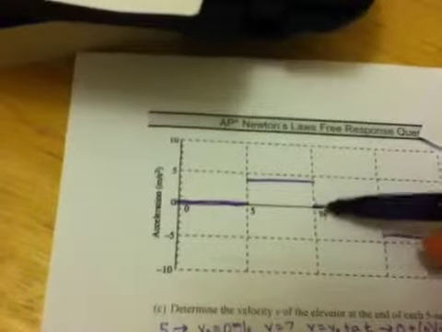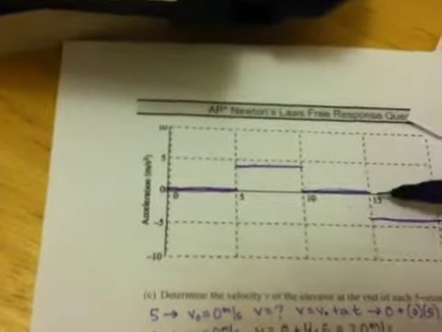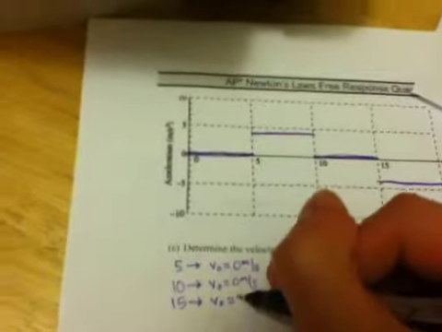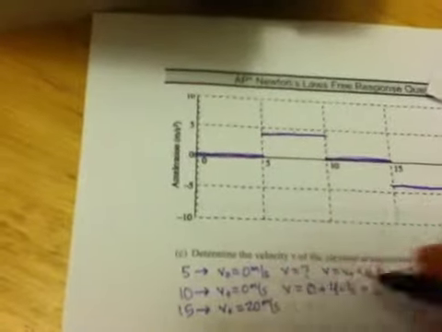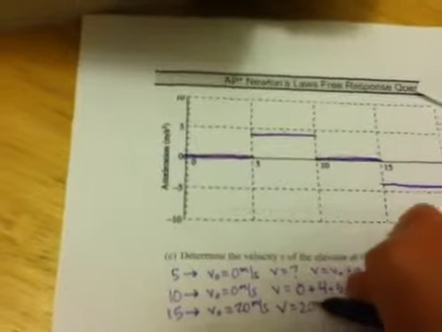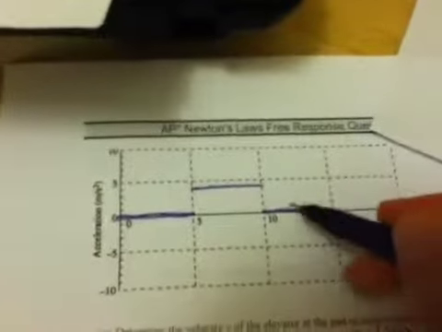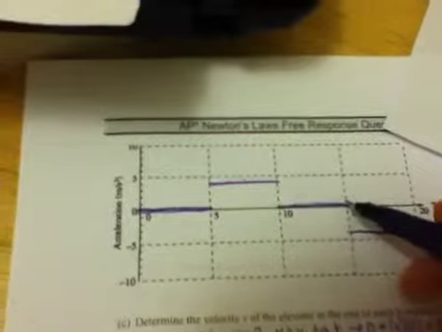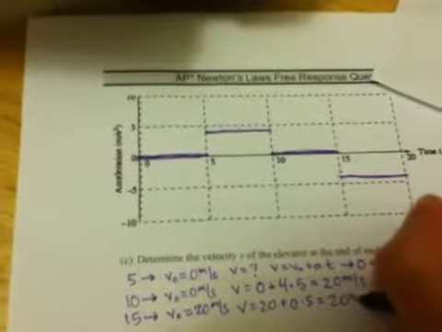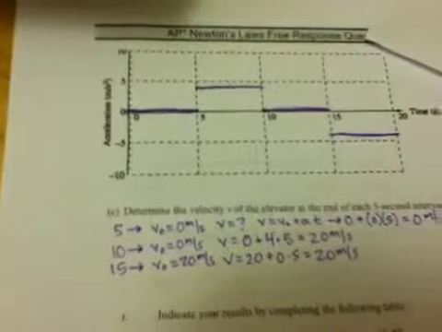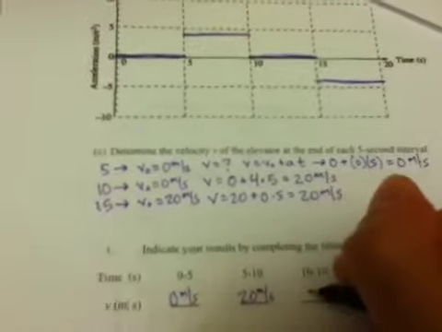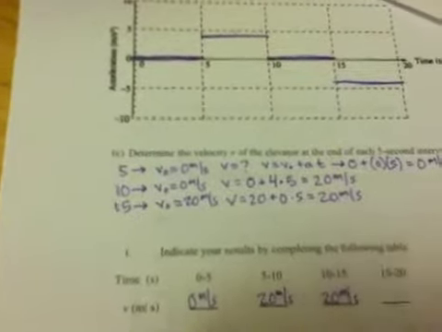So our beginning velocity is this 20. What is our end velocity after 15? We know our beginning velocity is 20 meters per second. V equals 20 plus, our acceleration is 0 this time from 10 to 15 seconds, so 0 times 5, which equals 20 meters per second. So we're going to write 20 meters per second.